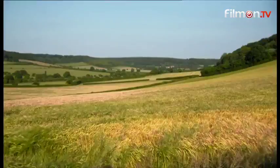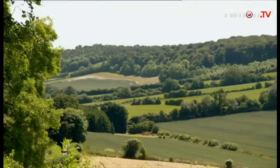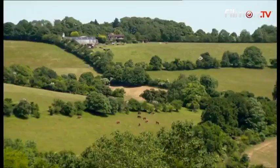We're looking to move to the Buckinghamshire area. We think it's going to give us the balance of what we're looking for in terms of location and proximity to where I work. The lifestyle is quite different moving from South Africa to here. Never mind just moving into the countryside. I think it's just moving to a whole new country. It's a massive move for us, but it's a challenge and it's going to be fun. Yeah, it is.